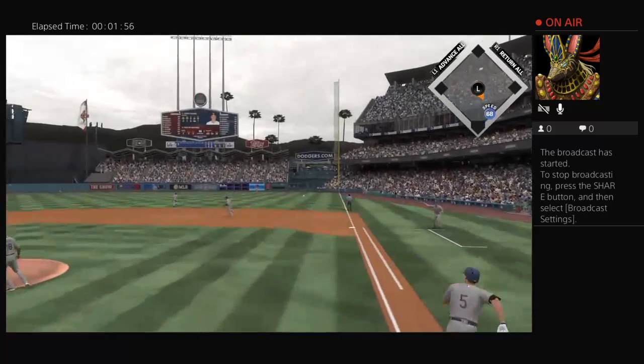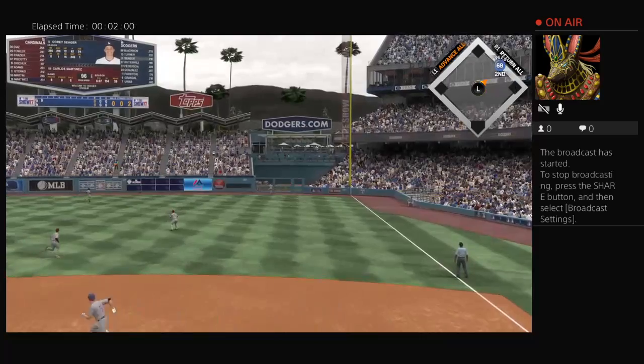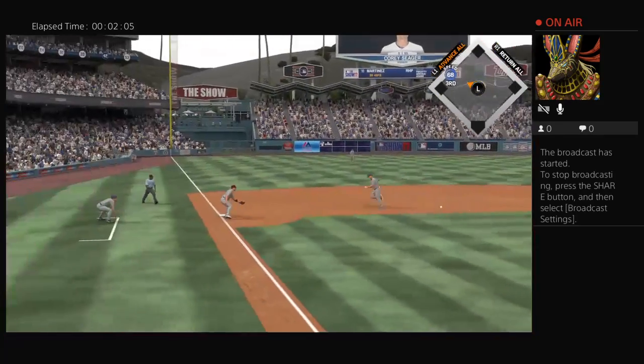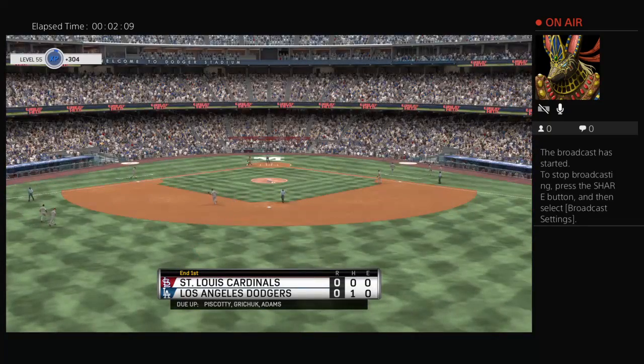Swing, line drive. That's going to be trouble. He's around first, heading for 2. Arms pumping. He's hustling for third. The tag, and he is out at third, and with that, the side is retired.